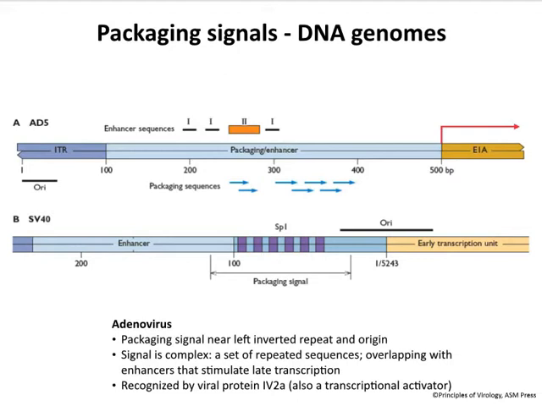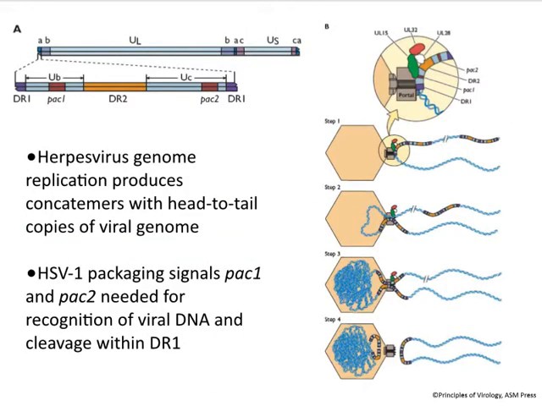But the point here is that these are defined sequences. You need these to get the DNA in the capsid. If you take these away by mutation, the DNA will not go in the capsid. So cellular DNAs do not have these packaging sequences. These sequences do not exist in our genome, so our DNA is not packaged. The herpes virus genome has a similar approach. It has packaging sequences as well. It's just a little more complicated.